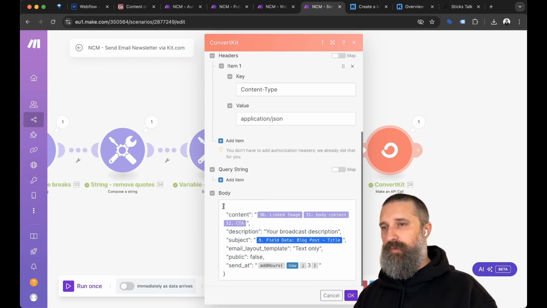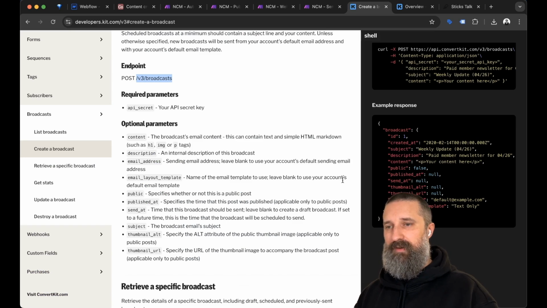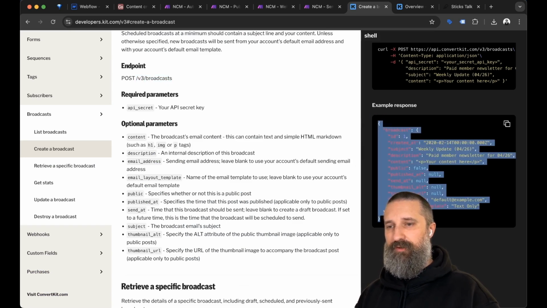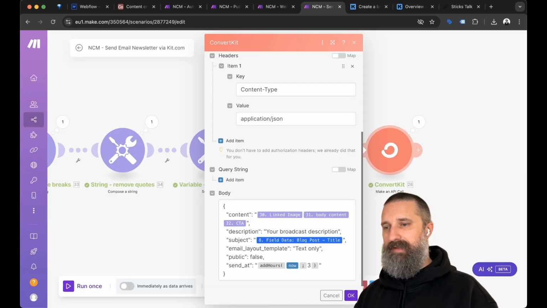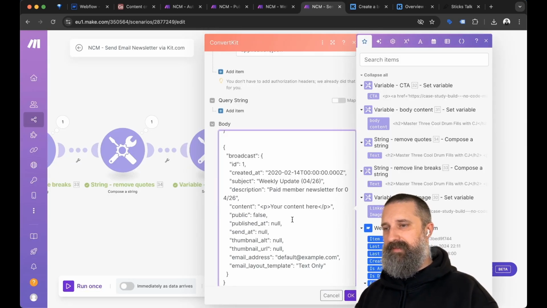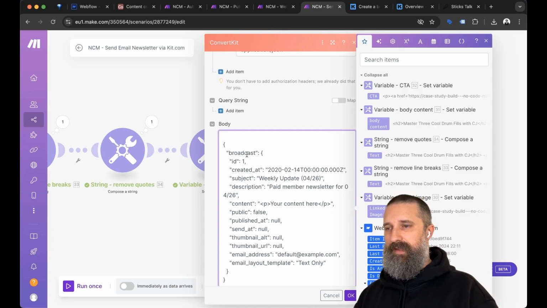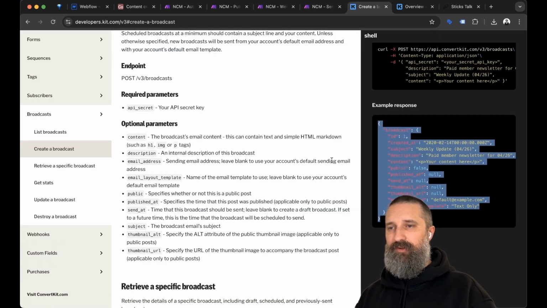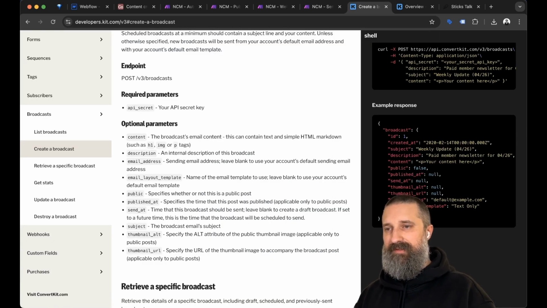And so if you go to the documentation, we can take the example response, we can copy this and go back into Make. I'll paste this in here so we can have a look at it. And so we've taken from the documentation the literal example that they're giving to us, and then we can go back and map our own data on top of it.